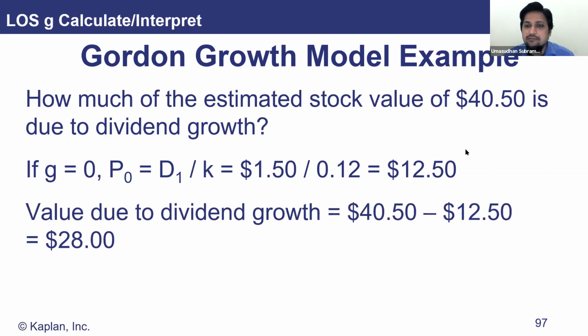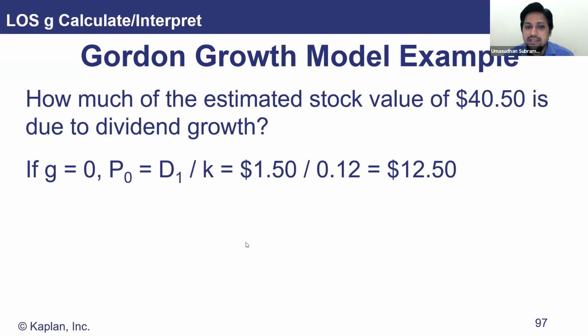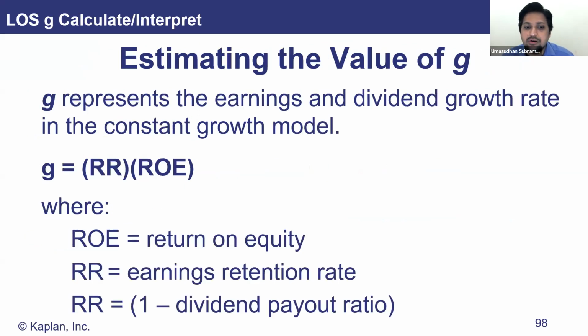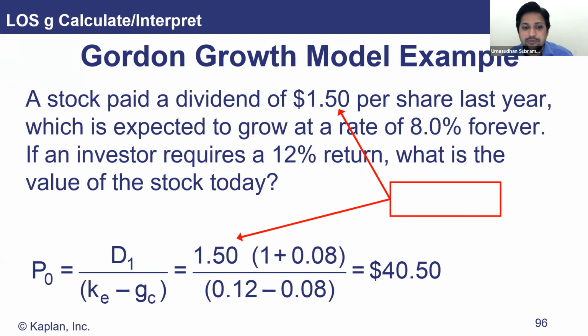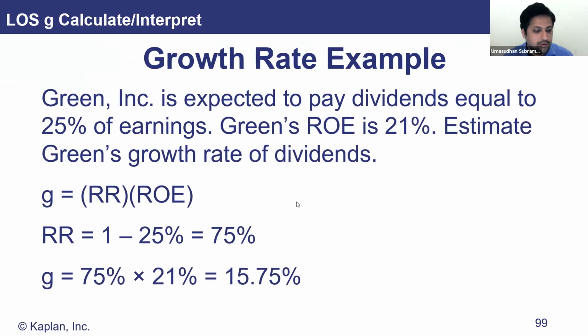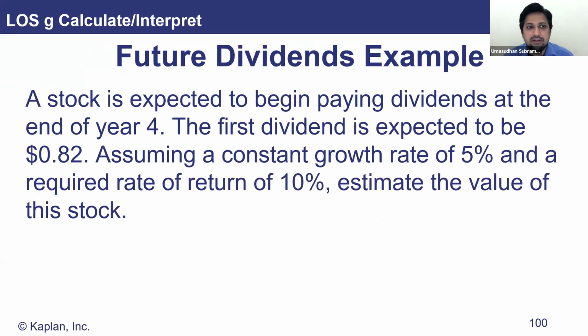Look at this. Now we are calculating the value of the company with growth, and the present value is 40.5. So 40.5 minus 12.5, there is a $28 value which is created through applying growth in the formula. You applied growth twice. You made D0 into D1, and you reduced the cost of equity from 12% to 4%, because 0.12 minus 0.08. So that's the Gordon growth model, the dividend discount model. That's where we stand at the moment. We are on estimating the value of g.